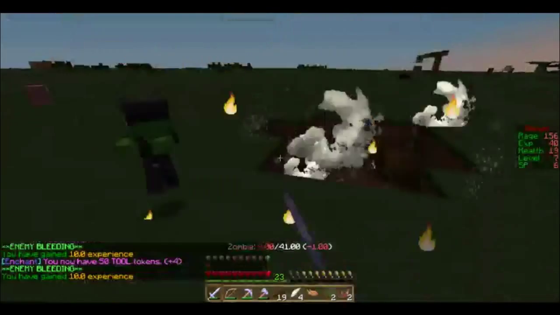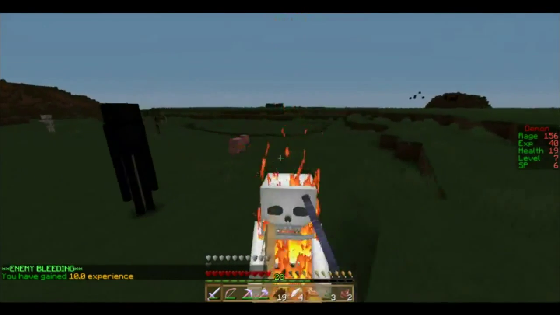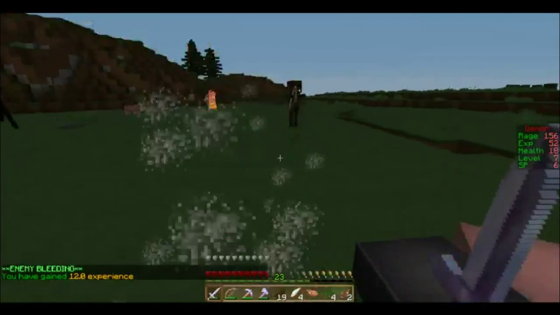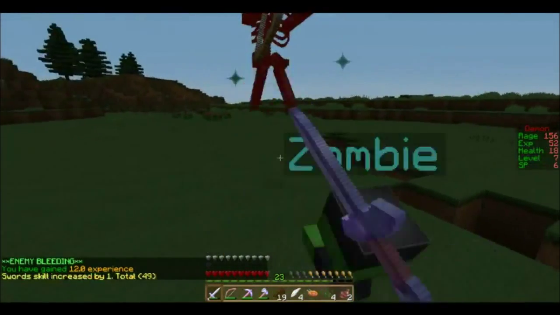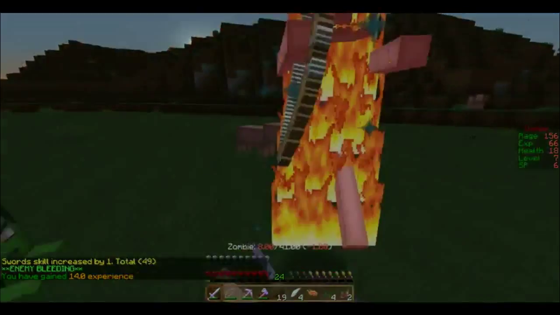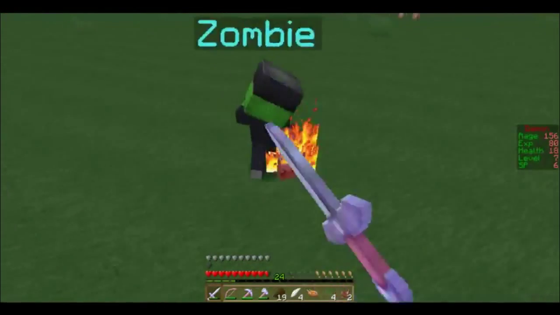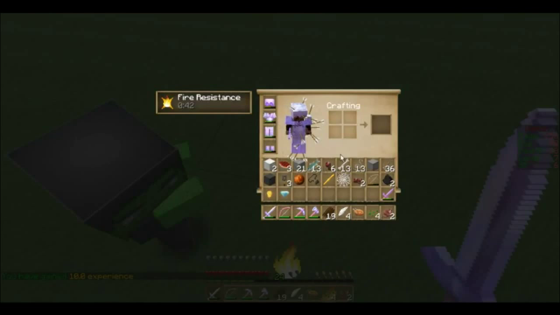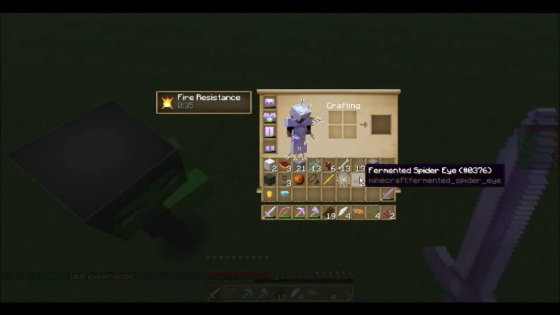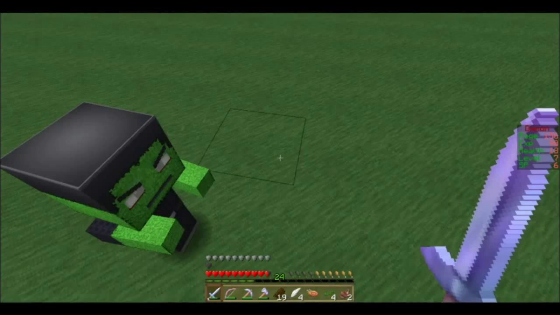Oh, jeez. Oh, no! Take this guy out real quick. Ooh, another boss. Come on, get him. Whoa, a leech. Oh, that's cool. Ooh, a diamond? Oh, that was so cool. Cobweb, fermented spider eyes. That is amazing. Got some good adventuring here.